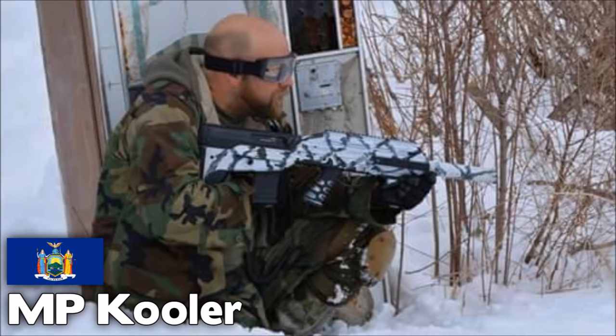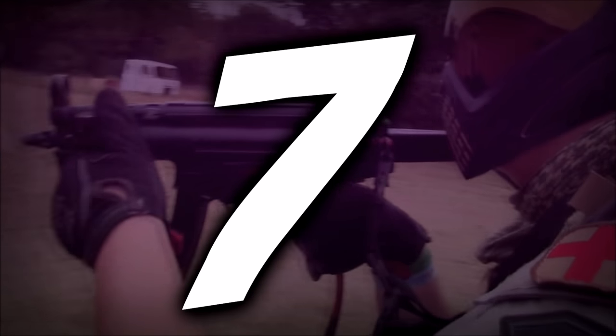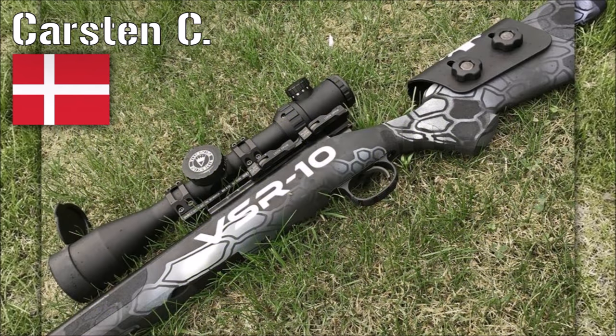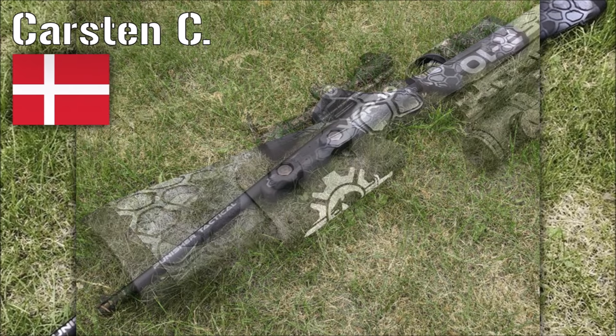With two slightly colored pistols and an uncommon airsoft bullpup covered, we can see what waits at number 7 — which is held by two builders at the same time, because I want to see who you think should own this spot. First up it's Carson of Denmark with his cryptic Typhoon camo Marui VSR-10 Pro, featuring vinyl decals from PunisherTactical.dk. Internals include a zero trigger and cylinder from an old VFC Ashbury and an A2 6.01 inner barrel. Don't overlook the added cheek rest from an FN SPR, grip tape on the pistol grip and handguard, and Carson's Vision King 4.3-16x50 scope — bringing the build cost to around $400. This does look good and won't bleed anyone dry.